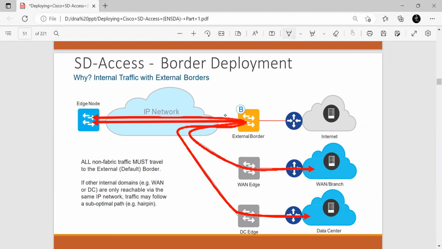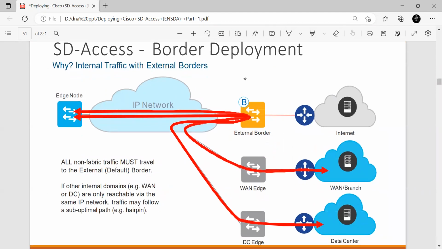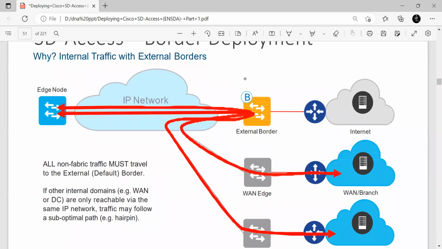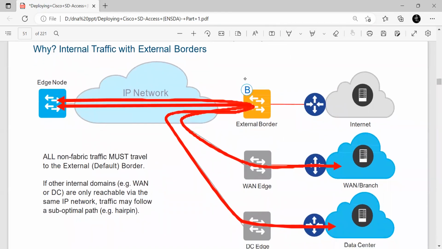This is something you need to take care of in the network sometimes: if you have only an external border. So now we have WAN AS and DCS. WAN AS is connected to the WAN branch and DCS is connected to the data center. But if you have only one external border, then your traffic will go to it on behalf of the default route.